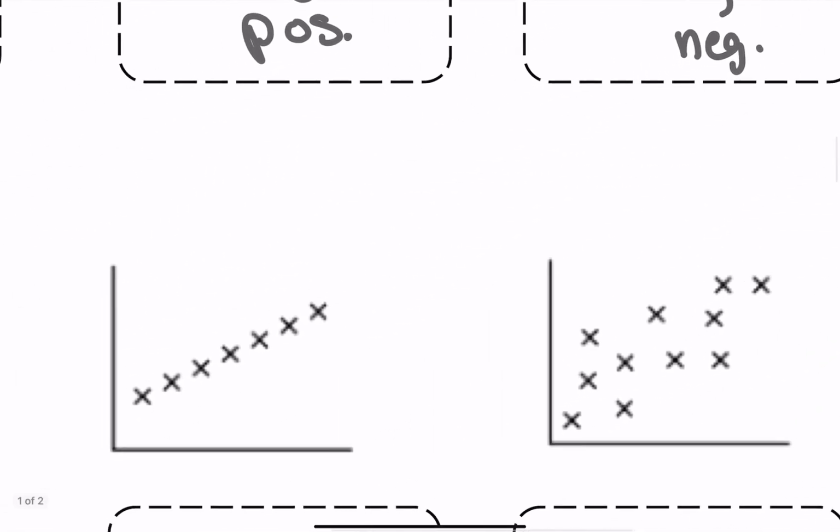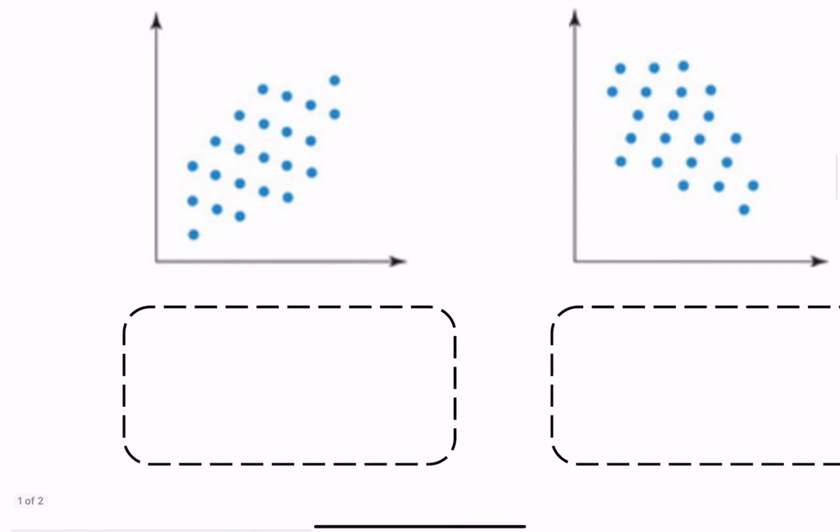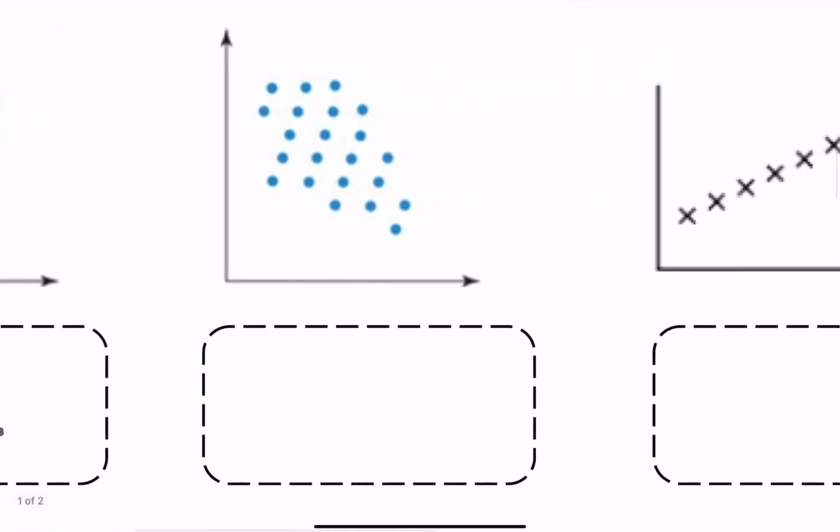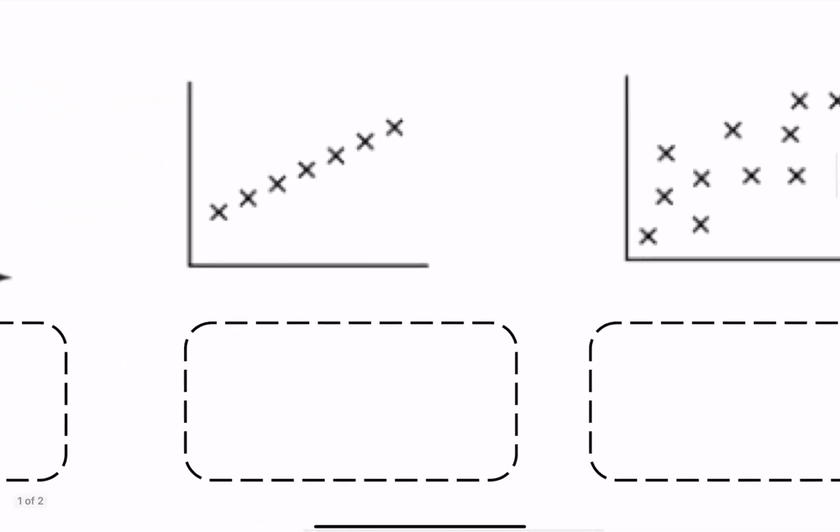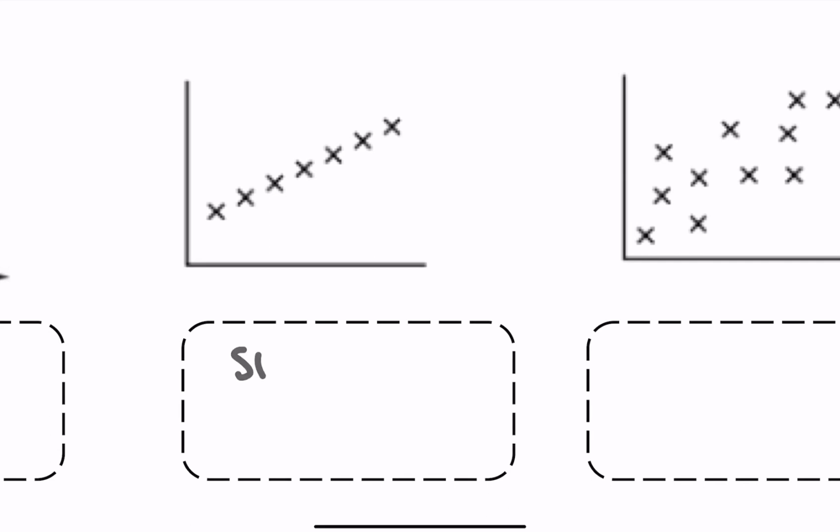When the dots are more wide apart, that's when it's going to be weak. For example, this one, the dots are really wide, really spread out from each other, so this is going to be a weak. And the dots are going in an upward fashion, so it's going to be a weak positive correlation. Another one, this next one here, the dots are spread out, but they're going in a downward fashion, so this is going to be a weak negative correlation. This one almost looks like it makes a nice straight line, so it's pretty much a strong. That's what you're looking for with strong correlations. And it's going upward from the left to the right side, so this is positive.